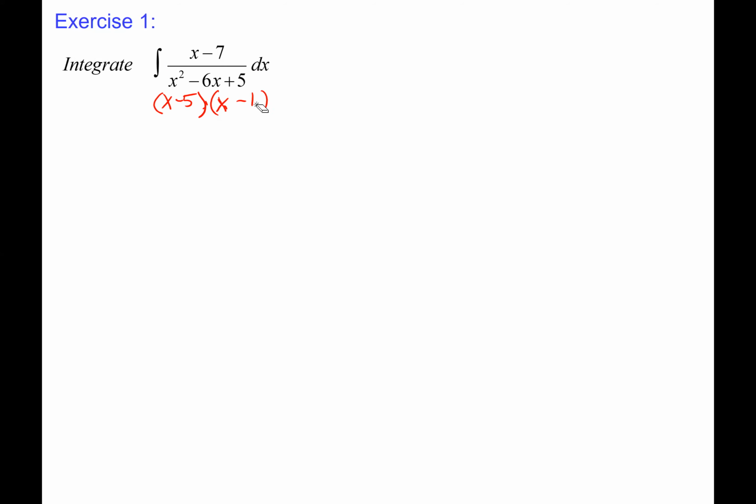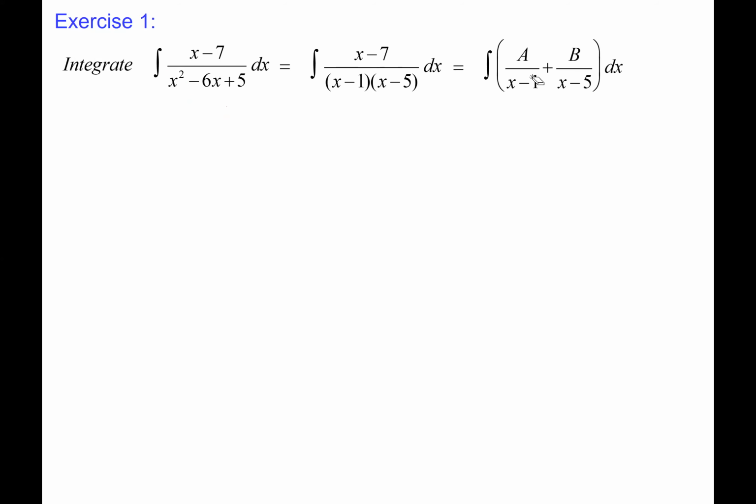And I believe that's correct, because negative 5 and negative 1 multiply to give me 5, and negative 5 and negative 1 added together is negative 6. I switched the order, but okay, that's what we can see. We do have the factors. And one more time, I can split these factors, because the product of both of them is the common denominator. That means I am assuming that these two fractions are the partial fractions.